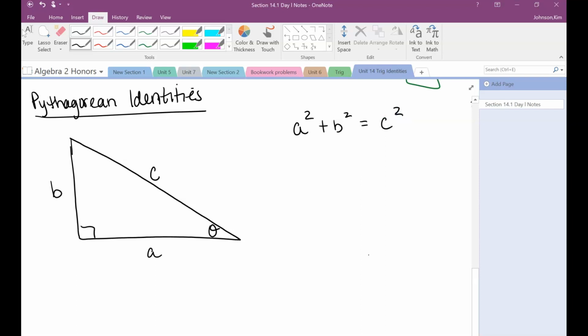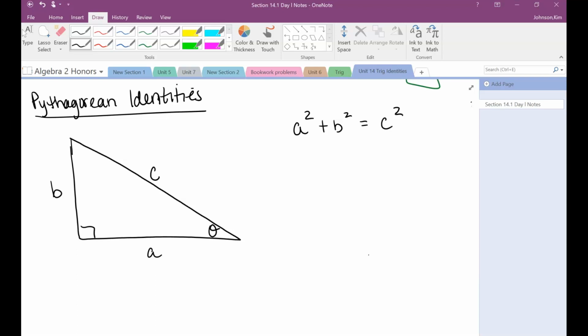Now in a unit circle, our radius is 1, and we're going to go ahead and let that radius be any number for this problem to see why this will always hold true. I'm going to think about these in terms of trig functions. So what I want to do is rewrite a and b in terms of trig functions to try and see how this can turn into a Pythagorean identity with trig functions in them.